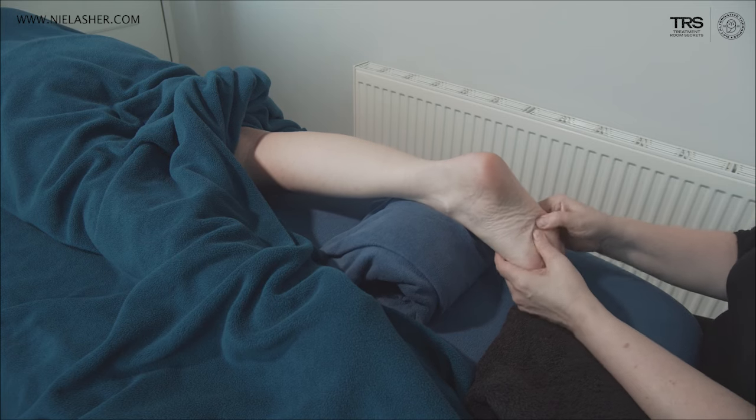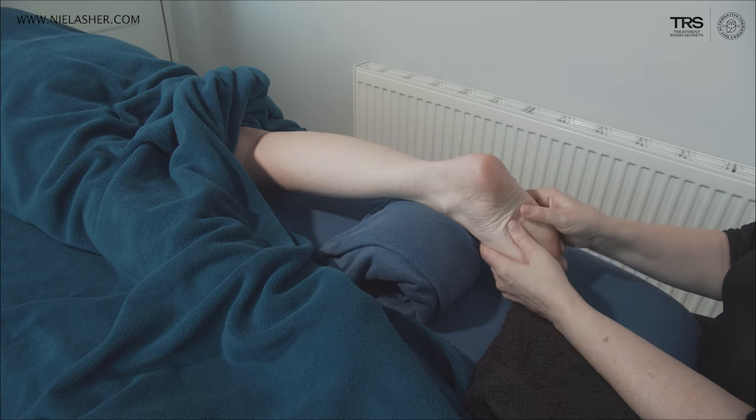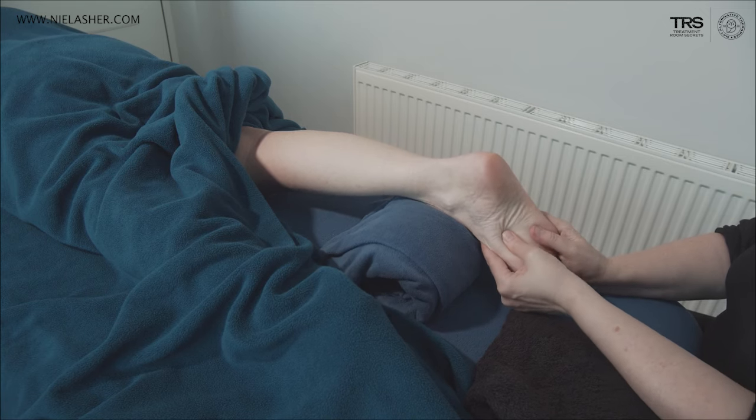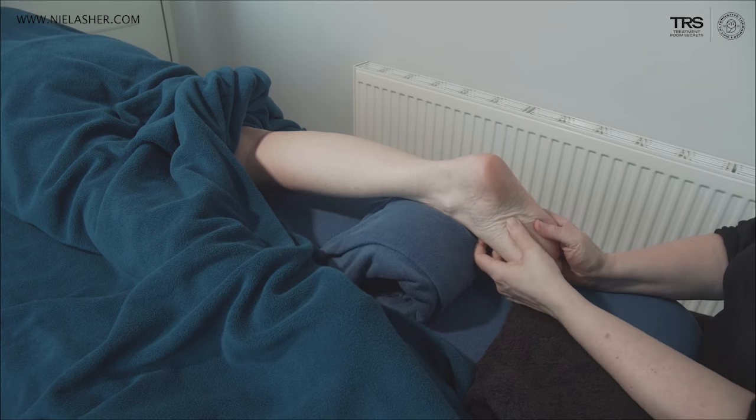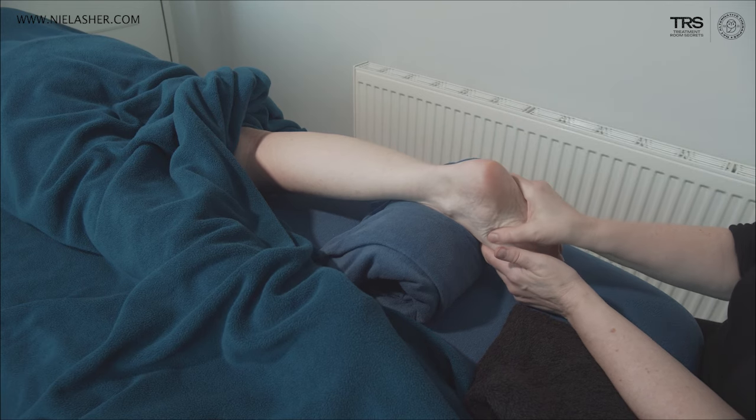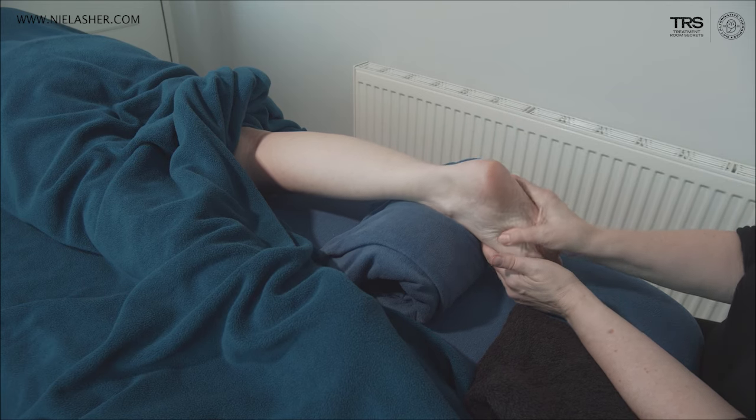And we want to pay a little bit more attention here than we normally do in our footwork to the arch, because the arch is one of the areas where it can hold tension that can affect the plantar fascia. And if you remember, we're kind of working around the Achilles. It's coming all the way up to here and all the way down to here. So that's the area that we are focusing on.